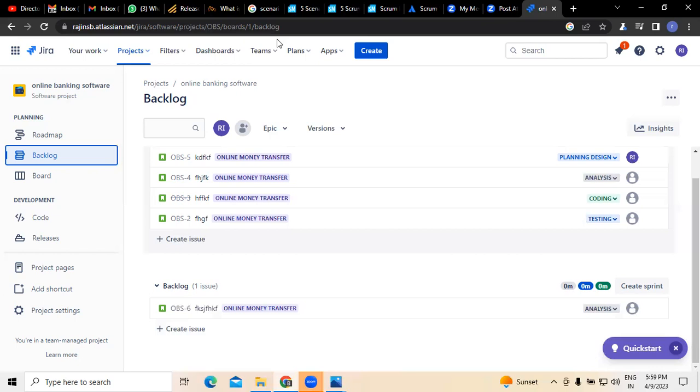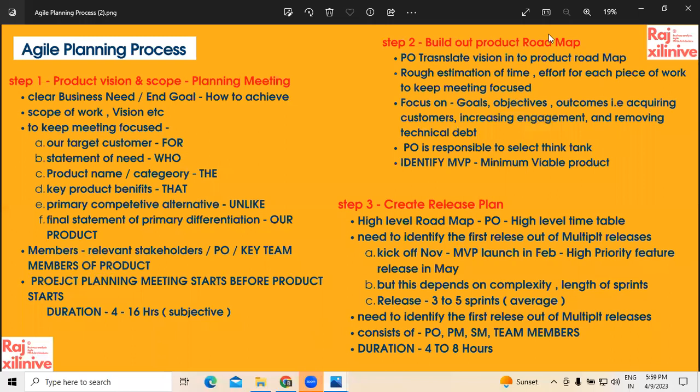Agreed? Clear? Yes. So coming back to the point, this is what we call MVP, which stands for minimum viable product, right? Once MVP is done, then we go for the release planning process. I explained the release planning process in the previous session, if you remember. You create a release goal, right? Those steps I explained yesterday. I hope you understood, right? So that's where the release planning process will be made.